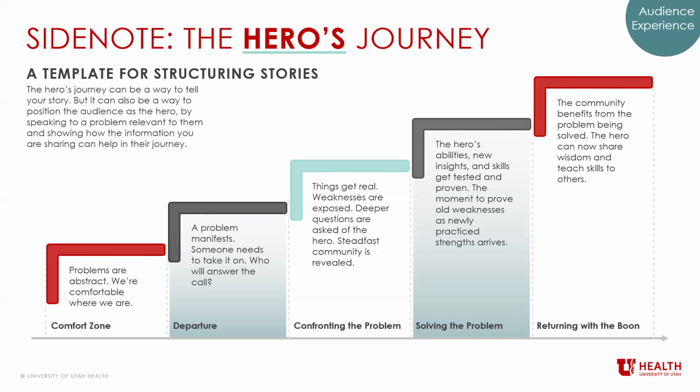The hero's journey can be a way to tell your story, but can also be a way to position the audience as a hero. And this might be a little bit more abstract, but I think a key to doing this is to position a problem that's relevant to your audience and showing them how information that you're sharing can help them in their journey of solving that problem. And so then we can become this guide in helping people climb the steps of their own hero's journey.